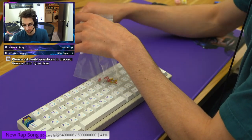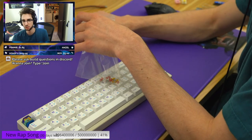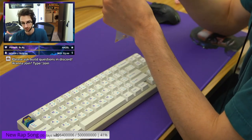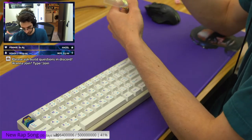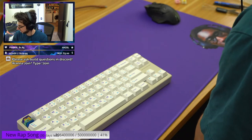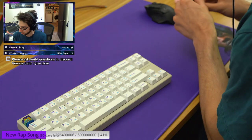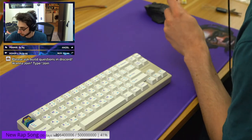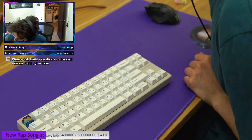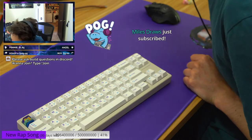Is the Sun 68 good? If they could fix the plate issue for the price, I'd say it's pretty good. If they can fix the plate issue. If they can't fix the plate issue, no, don't get it. But they've told me that they will. But you can only take that with so much grain of salt, you know?